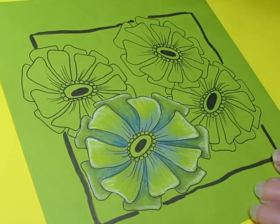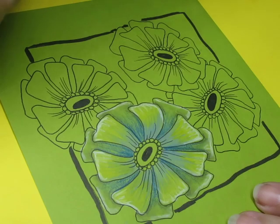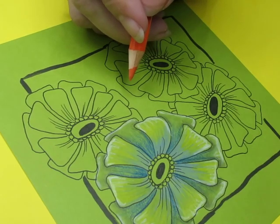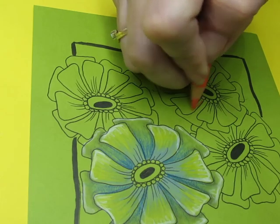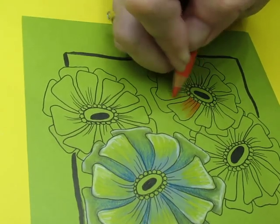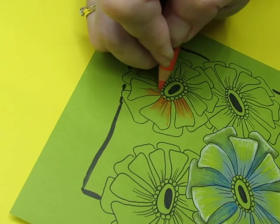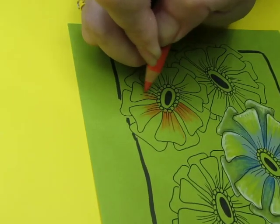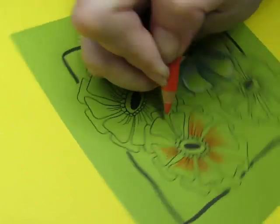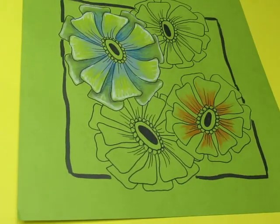Okay, so let's do another color. What color do we want to do next? They're all going to be different. Let's do orange. Let's do an orangey color. Okay. Faint yellow.